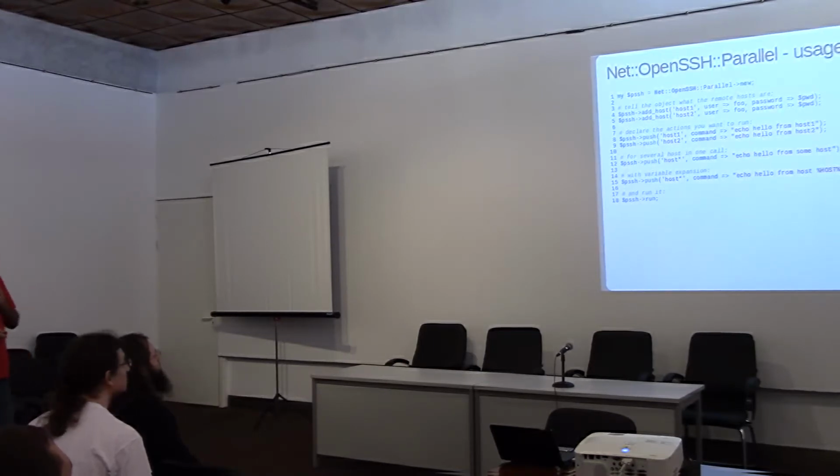So that's how you use it. You create a new object, register the hosts that you want to control using SSH, and then push commands there. You say host 1, I want to push that command. Host 2, I want to push that command. So you have all the power of Net::OpenSSH here, so you can do whatever Net::OpenSSH is able to do. You have options for redirection, things like that.